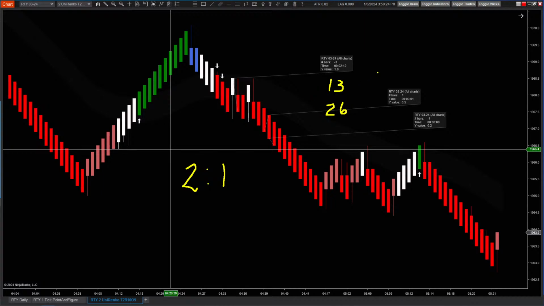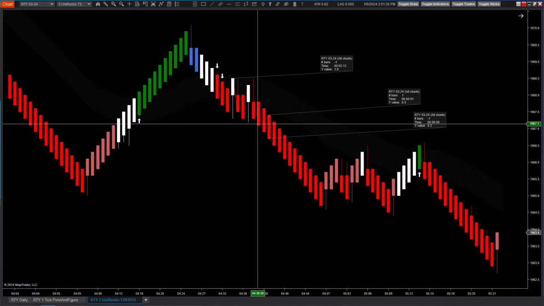The other alternative is to go with a 1-to-1 ratio, right? In this case, you would do 12 to 13 ticks as the target. So when it goes in your favor and meets the 13 ticks, then you're out of the trade, or you can continue trading the trailing.